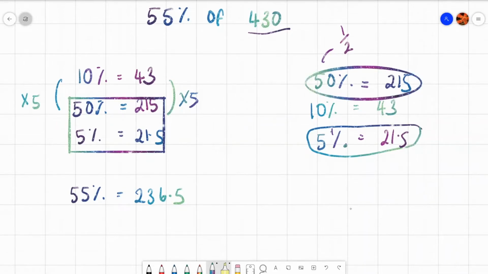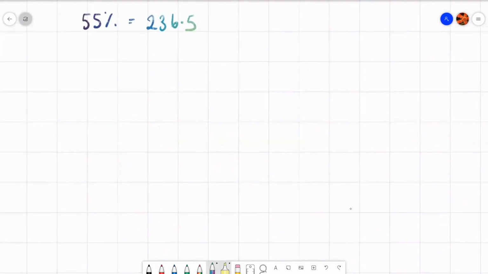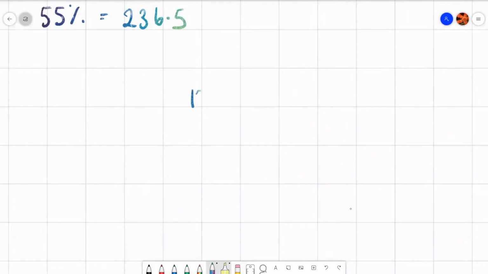Okay. So entirely up to you how to work it out, but here to get 50%, I times the 10 by 5, but here I already worked out 50% by halving. So it's just finding these little tricks, or finding the method that's comfortable for you, or which one you want to do first and which order you want to do it in. Right, let's have a look now at working out 17.5% of 80.